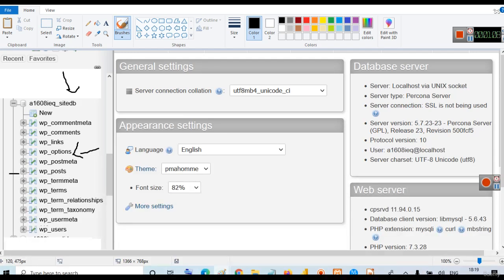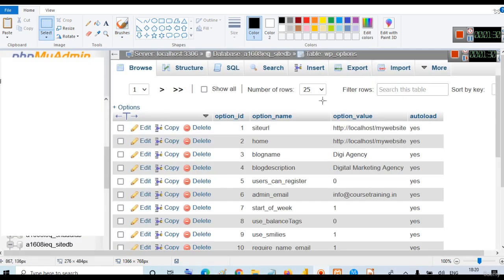Then we have the wp_users table where all usernames and passwords are stored. We have the wp_comments table. When users comment on our website, it is stored here. wp_links is there, terms is there. So you don't have to worry about these things. You just have to focus on wp_options for now.